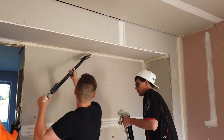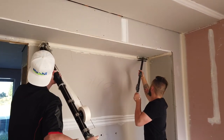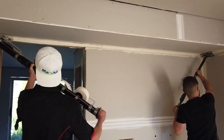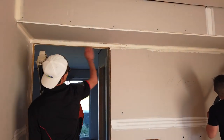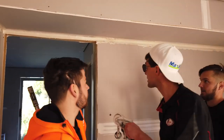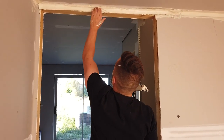Got the little one as well. It's alright, let me just roll. Yep, beautiful. Sorry, man, that's my bad. Is it meant to have one beside this little door as well? Nope, not meant. Okay, so we're upstairs. Yep, stairwell. So you got the little one behind you. Little one here. Two short ones on the stairwell.